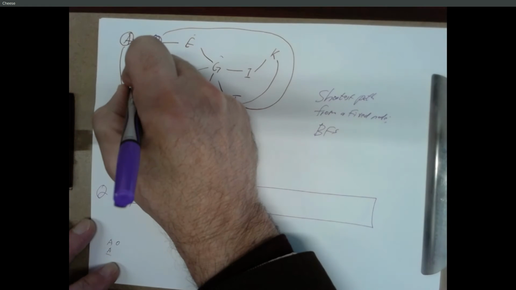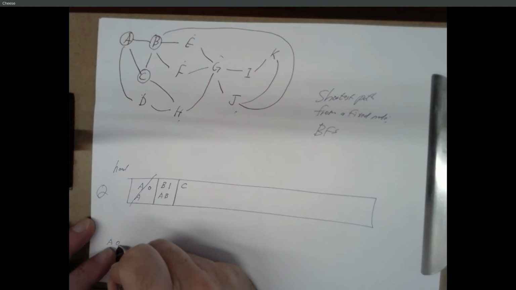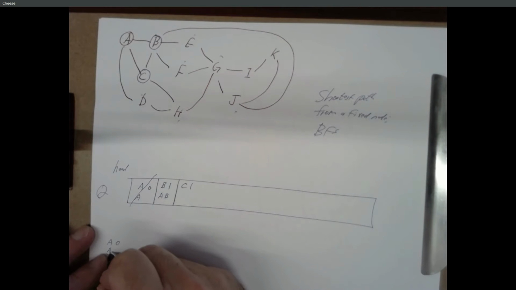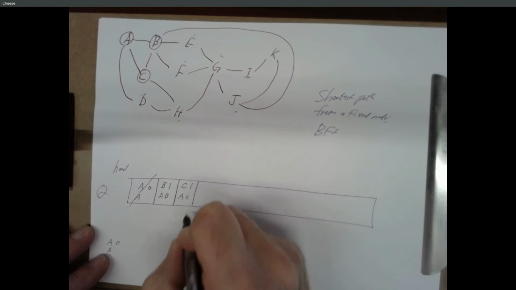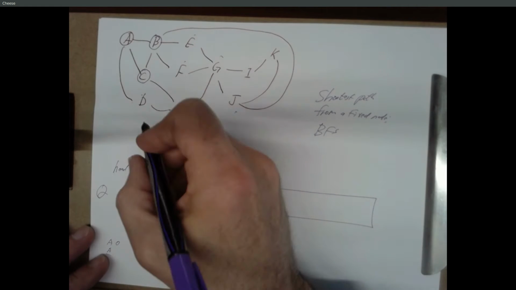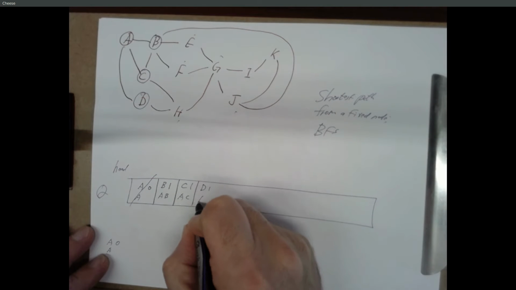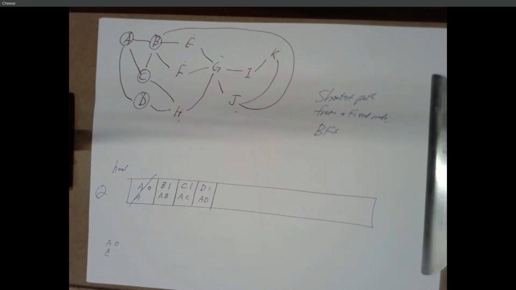So we find node C, we're going to circle that. We're going to put that in our queue. Its distance is going to be the distance we removed, 0 plus 1 is 1, and the path will be the path we removed, A, plus the node itself. And then there's another child of A, which is D, so we'll circle that, we'll put that in, distance is 1, path is AD. And that's it for the children of A.